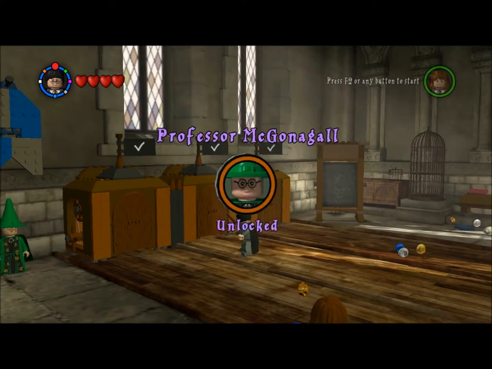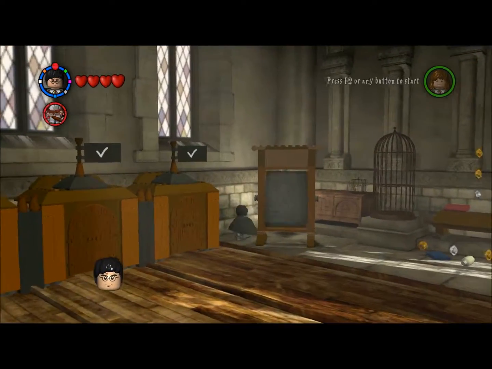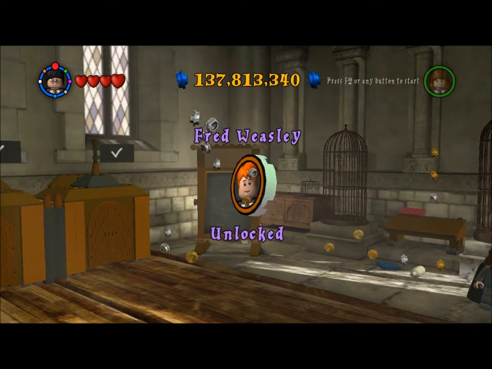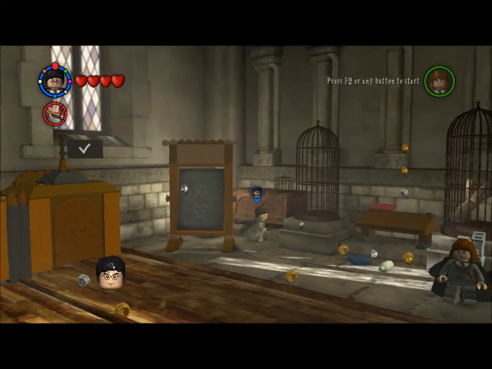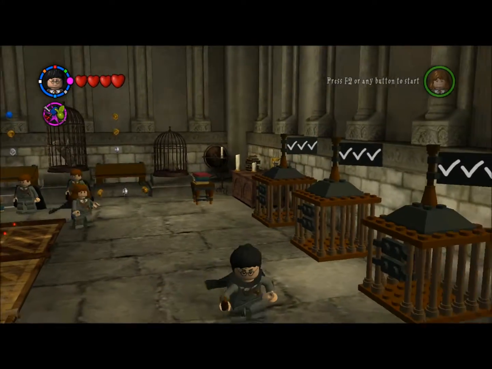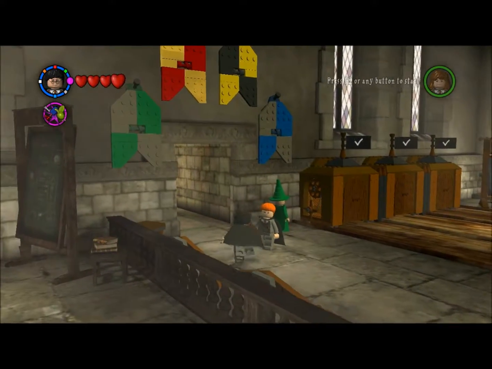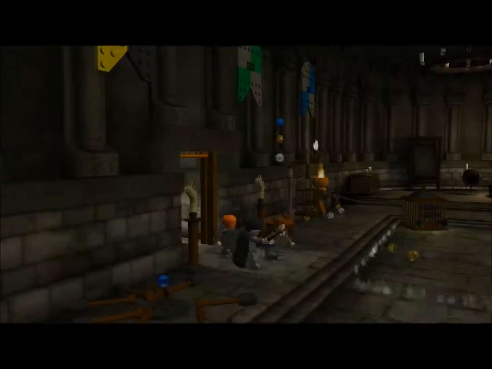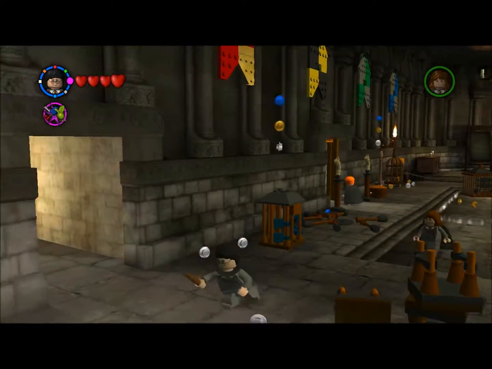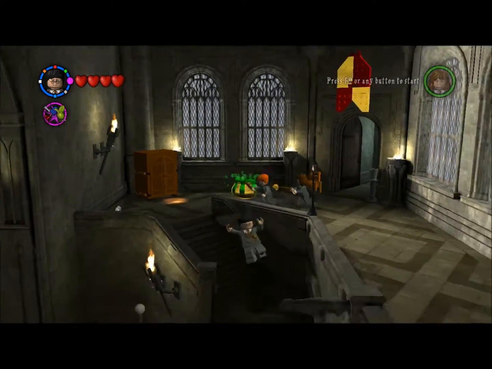And we also get Professor McGonagall. Very nice. And it looks like there's a character behind this chalkboard. And it is Fred Weasley. Very nice. I believe that is all that is in this area. Yep, so I will keep track of your progress there. And you can only come in here once you've learned the Mel spell, or at least if you have access to the Mel spell. So, there's that.